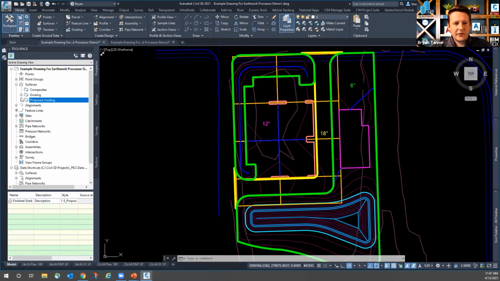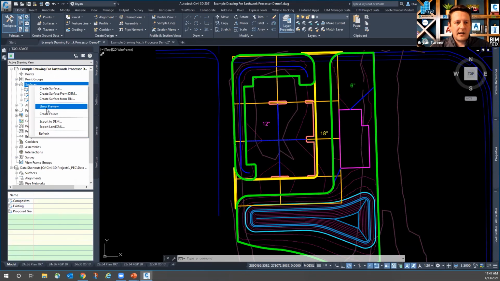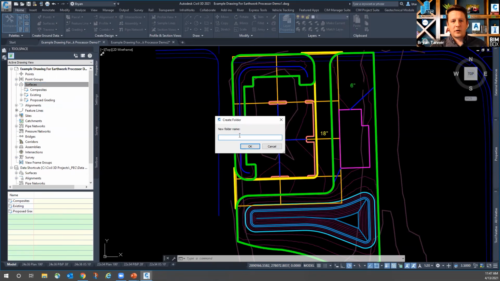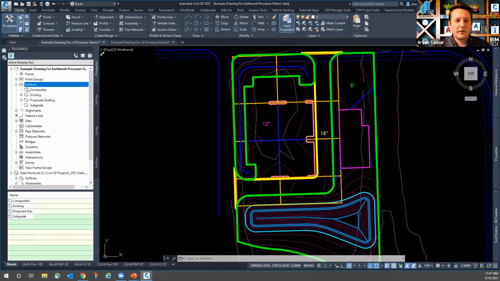I'm going to first, you see that I use a folder method of organizing my surfaces. It may not make a whole lot of sense since I only have one existing surface and one finished grade surface in this drawing and no composites up to this point. But as I create a new folder for subgrade and start to populate that, it's going to make more sense why I took the extra step to organize my surfaces into subfolders.